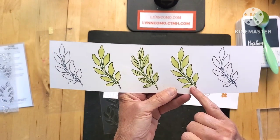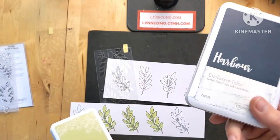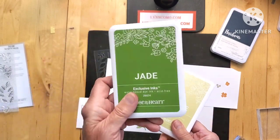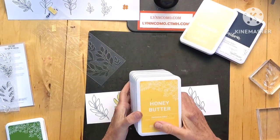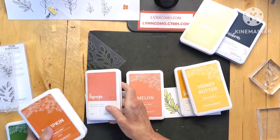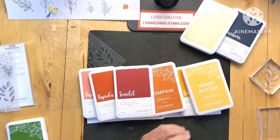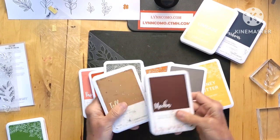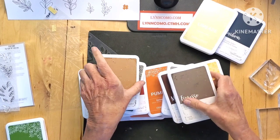I'm going to add the next layer and stamp as well just so you can see it. The colors I'm using: harbor for the leaf itself; I'm sponging limeade — a new color — and then I'll add jade as the accent color. For color options: honey butter, sundance, melon, papaya, pumpkin, paprika, scarlet; for greens: limeade, pine, rosemary; for browns: toffee, mocha, espresso — lots of colors to work with.